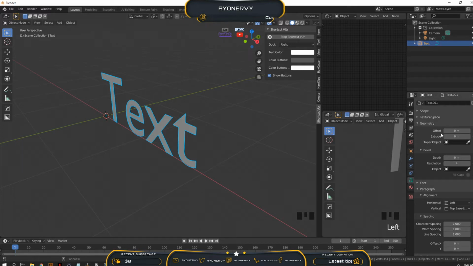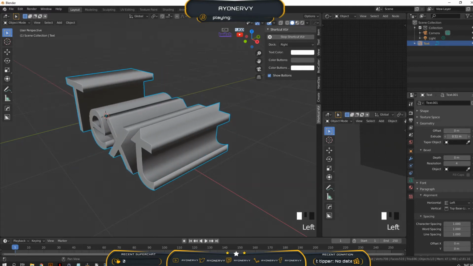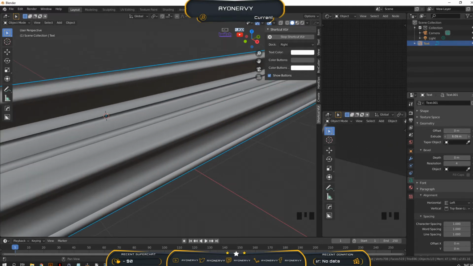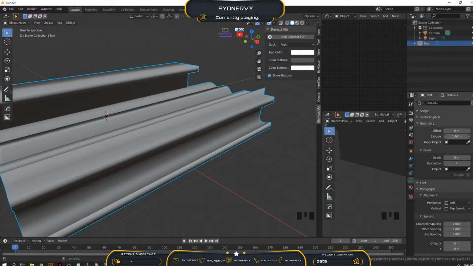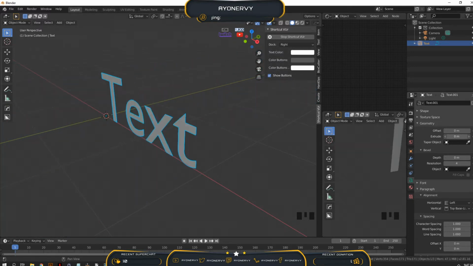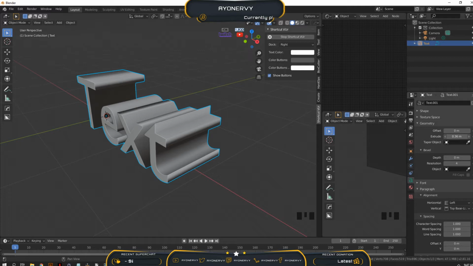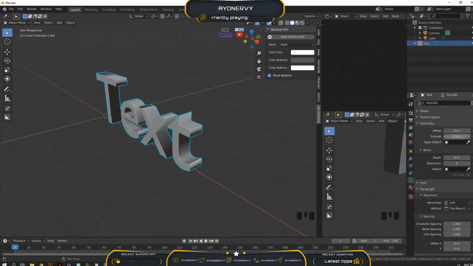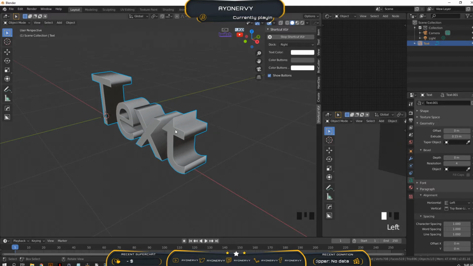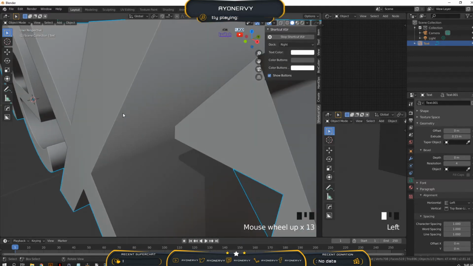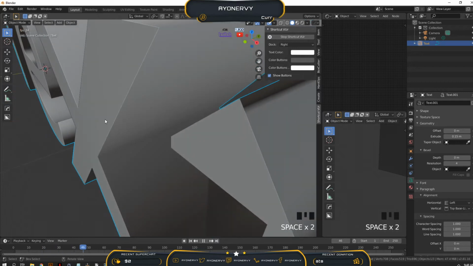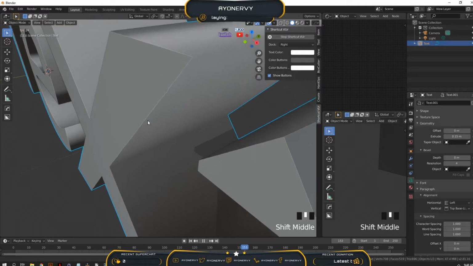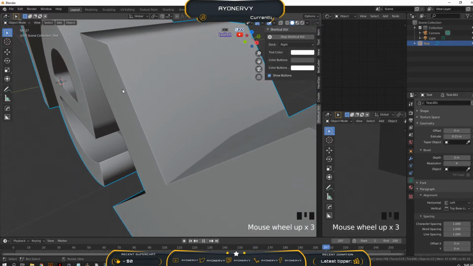Now, this extrude, we're not going to mess with the offset, but extrude will let you widen your text. You can literally go for miles, and there are certain instances where I do wide text, like when I'm doing a top view, but for the most part, I like to keep it kind of clean. We're going to do this at 0.15. And then you look right here, we have really, really sharp angles. We don't really want those angles being this sharp.